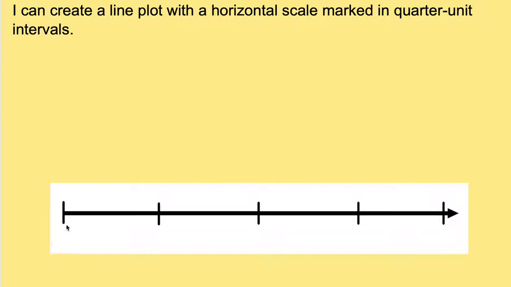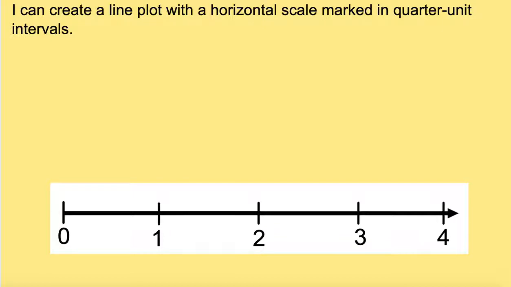So as you can see, we have the starting point of our number line here and our end point here. The starting point, we're going to start at 0. This will be 1. This will be 2, 3, and 4, and it looks like this. 0 and 1, 2, 3, and 4. Now we're going to plot our lines for our fractions.